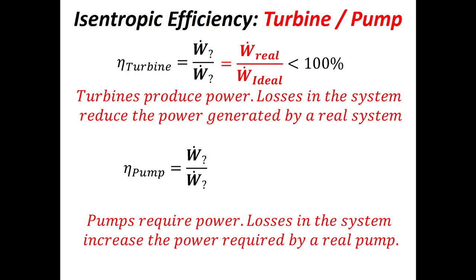If we're talking about a pump, it's the opposite, because the pump consumes power. That's a cost to us. So what the irreversibilities in the universe do is make it so the cost that we pay is more than the cost that we would pay in the ideal case. In this case, the ideal pump consumes less power than the real pump. If you think about this, there's friction in the pump, and because of that friction, you have to put in a little bit more power to get the right amount of energy into the fluid, to overcome that friction in the system. These equations, I believe, are both on the equation sheet.